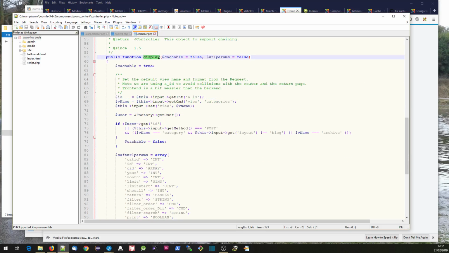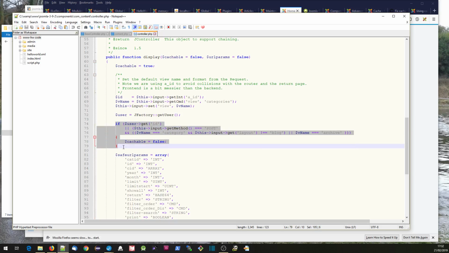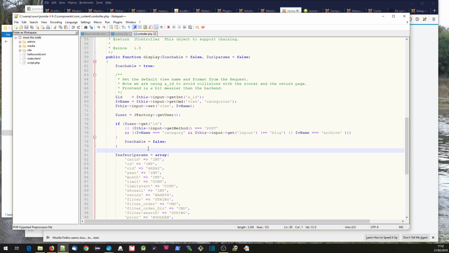So if you look at content, there are a couple of things that it's doing in this display method. It's got this cacheable equals true variable, and that is set to true, and then there's some other conditions here which sets it to false. And this is really saying if the view that is being displayed is allowed to be cacheable or not.